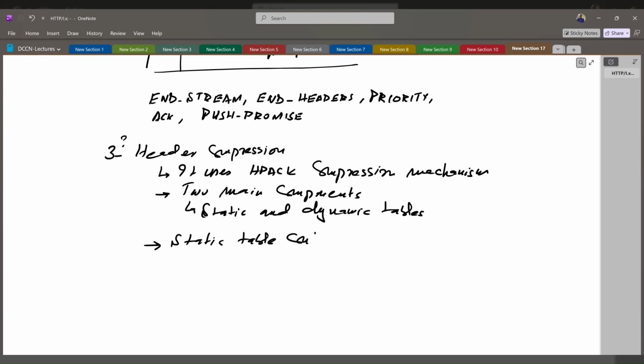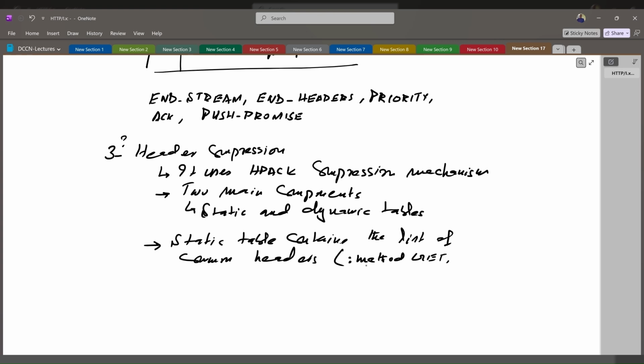Static table contains the list of common headers. For example, common headers are method, and method is get.